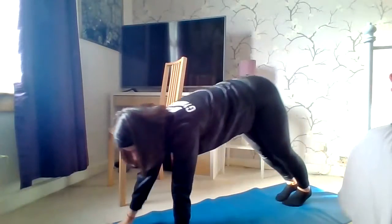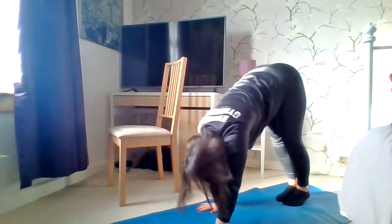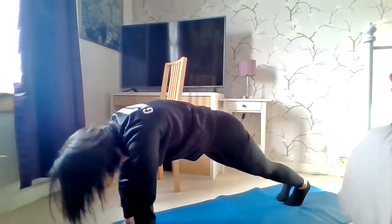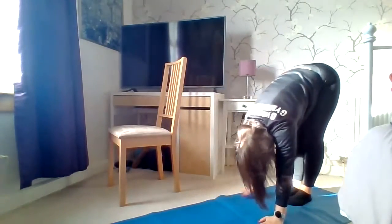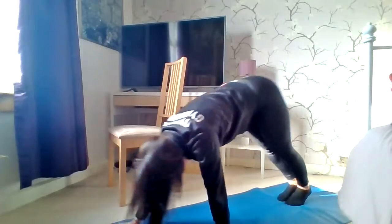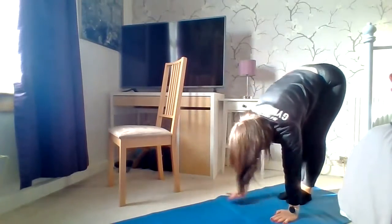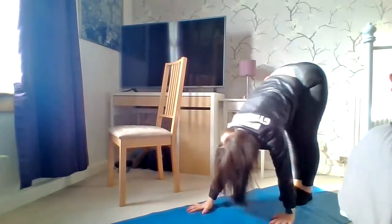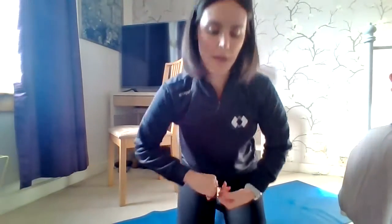Good, right now, feet together, stand at the top of the mat. I'm just going to walk out for support and walk back up to stretch the back of my legs off. Good, keep going. One more. Lovely. Okay, hopefully that's woken our legs up just a wee bit.